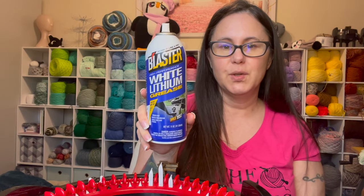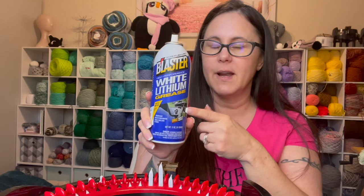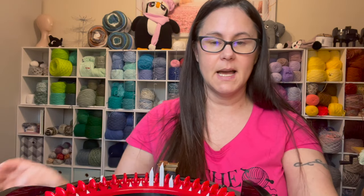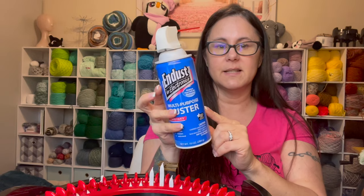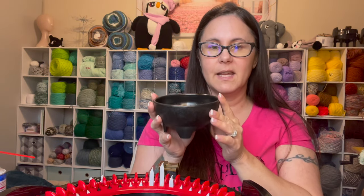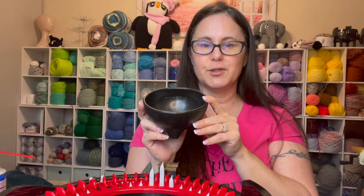What I tend to use is white lithium grease. You can get this at Napa, Walmart, or any other place. Just make sure you're using something that is capable not to melt the plastic, as well as a little air duster, as you guys can see, just a little dust of air. And then, of course, get you a couple of these little salsa bowls. They are perfect to put your screws in.